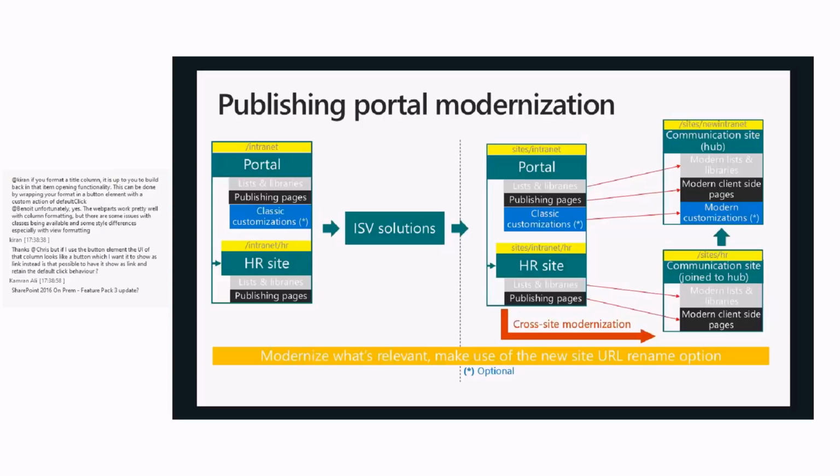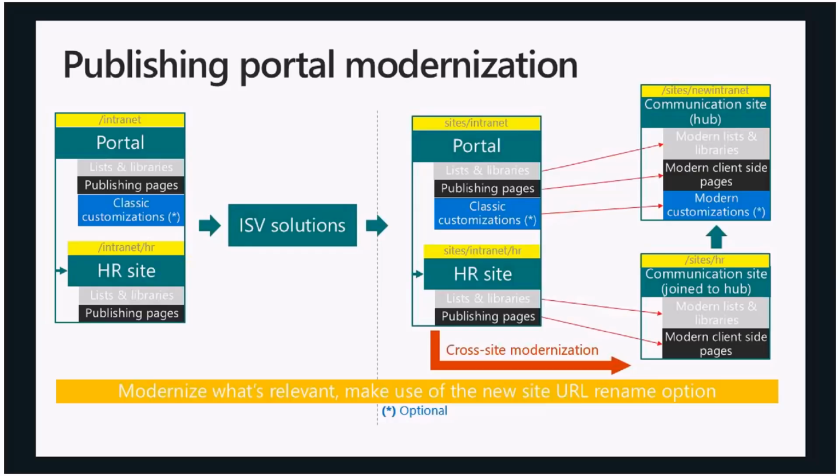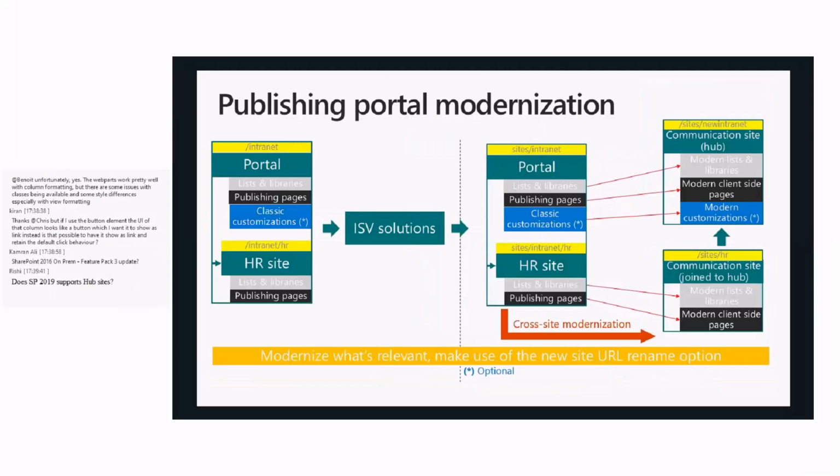And if you want to modernize portals, and this is a generic rule, whenever you want to modernize or spend time on it, think first before you invest time. Does it really make sense to modernize this thing? Do we need to modernize all pages? Do we need to modernize all webs, all subsites? Only modernize where it makes sense, where there's business value to do so. We'll have some options to rename URLs. So if you created your portal using /intranet, which is the old one, you can swap URLs. The new one can be /intranet and the other one can be /oldintranet, for example. So that's an option for you as well to make it a bit easier.